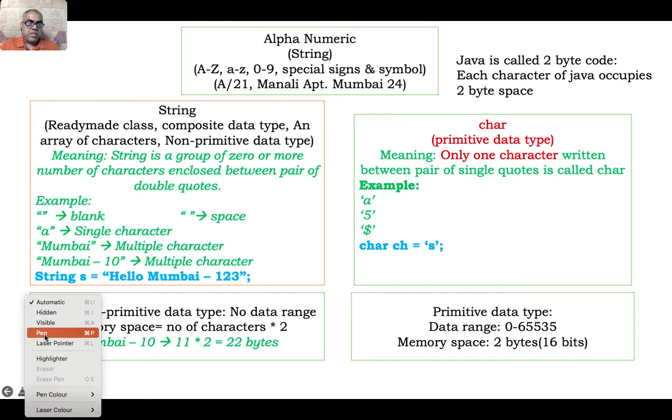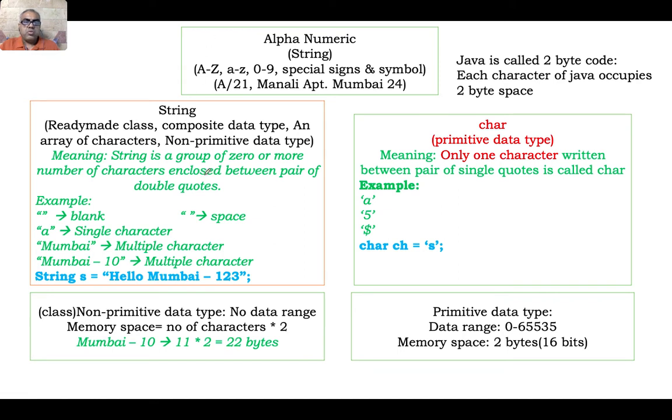We have seen previously that a string is a group of zero or more characters stored under double quotes, whereas a character is a primitive data type which is only one character stored under a single quote. This is how you can store many characters under a string, and this is how you can store a single character. Once the character has been accepted or even removed from a string, we can very easily check whether it's an uppercase letter, a small letter, a digit, what kind of character it is.